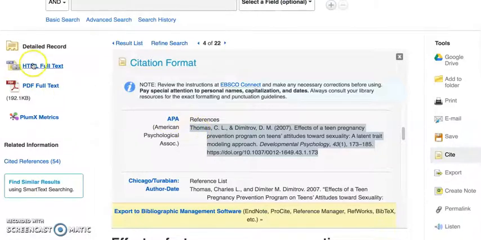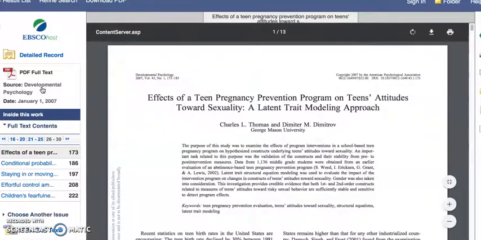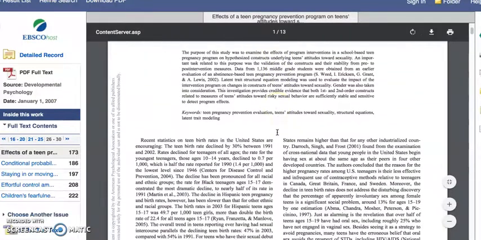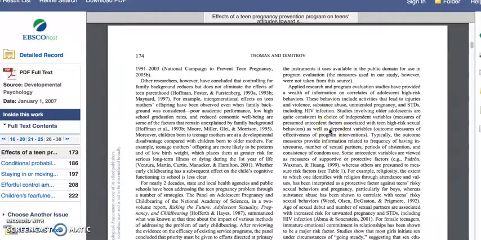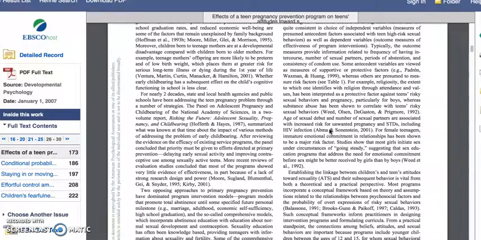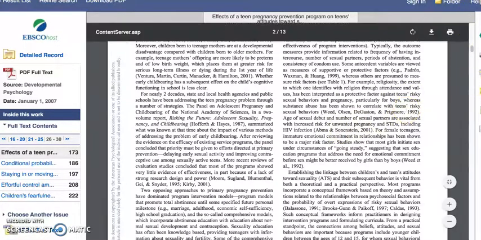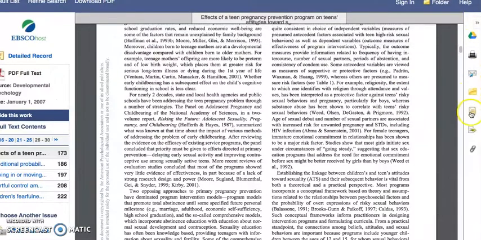To look at the article, you can go to HTML full text or PDF full text. Sometimes it's easier to do a search through HTML, but you also might want to see what it looks like when it was published. So this is what the paper would have looked like when it was published. It's kind of interesting to see. And then you can see here the page numbers, and that's what's helpful about a PDF. Now if you see over here, you always have the citation option to click onto as well.